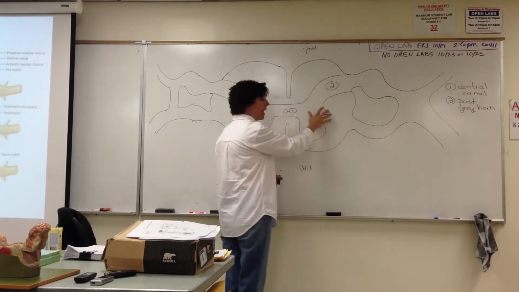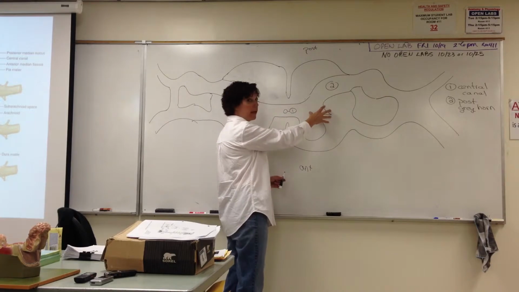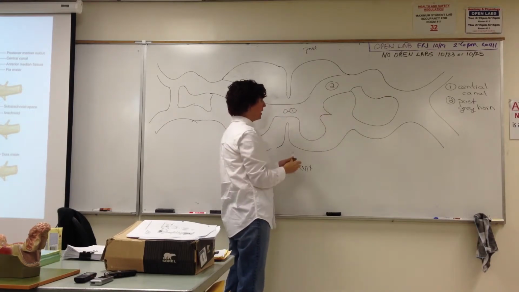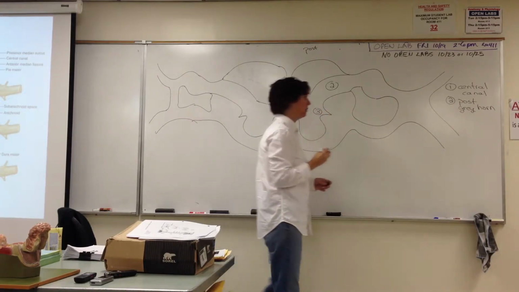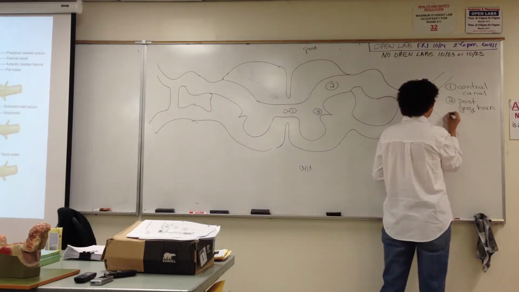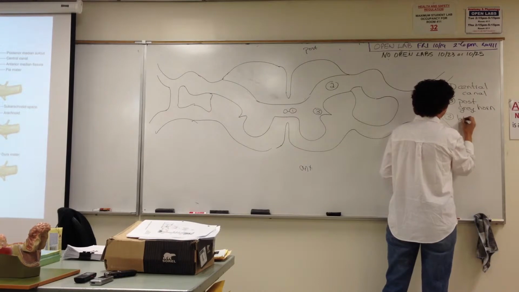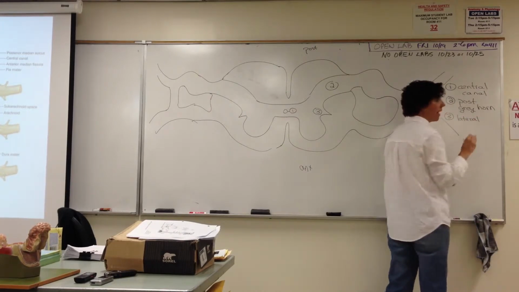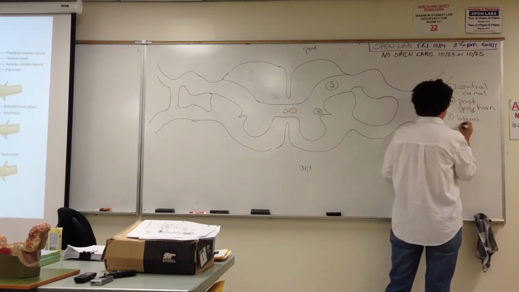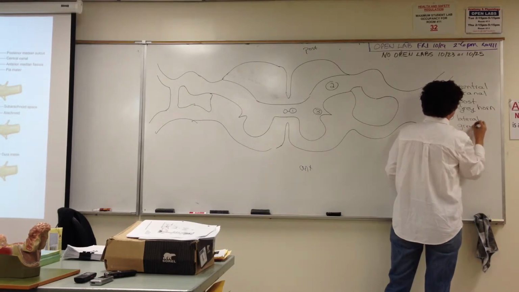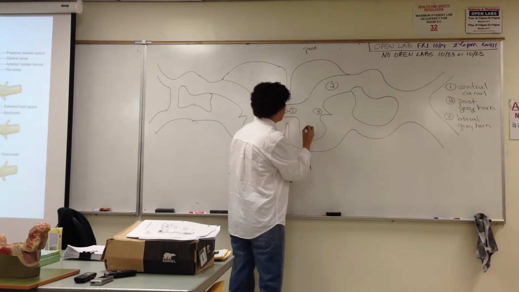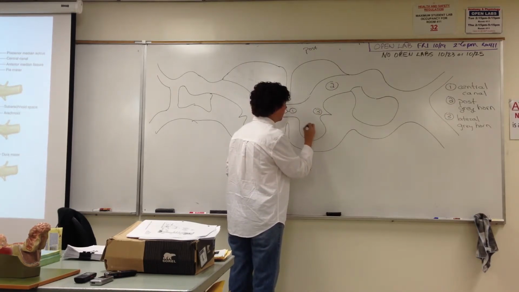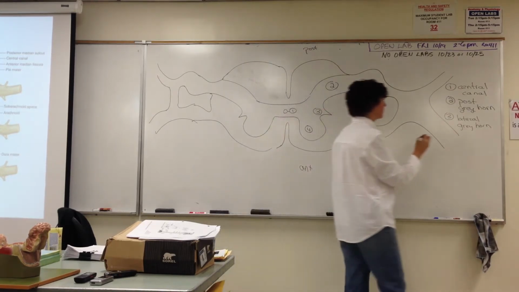And then only in about half of the spinal cord do we have this in the thoracic lumbar region. But this area is the lateral gray horns. We'll pay more attention to that in our next unit because this has to do with autonomic, the visceral motor. And then this area is anterior gray horn.